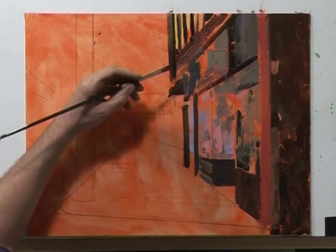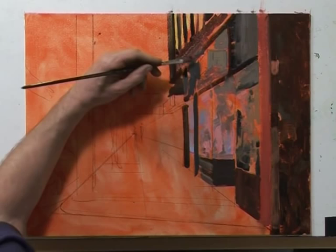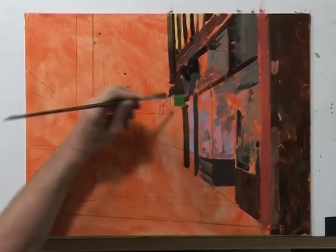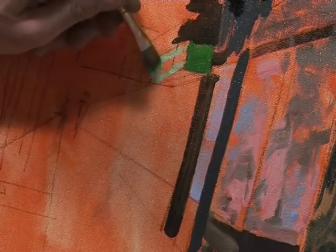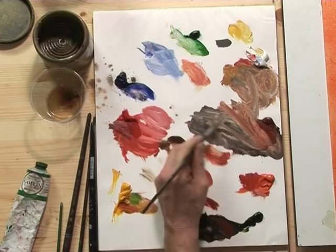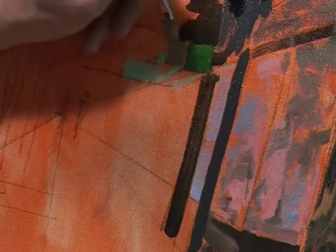What I'm doing now is looking for these dark tones, just letting my brush follow where these dark tones appear to be. And we'll come back in later and add more detail in here. Continuing to mix colors. Sometimes I'm real sure about what color I want to use. Other times I'm more intuitive about it. I just let my brush find the color it's looking for.